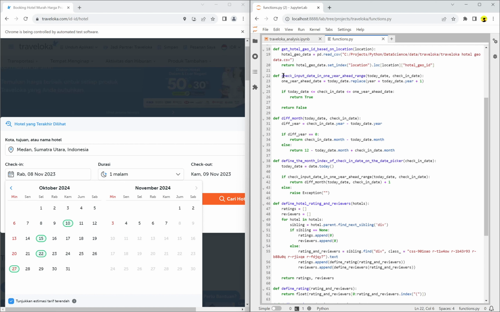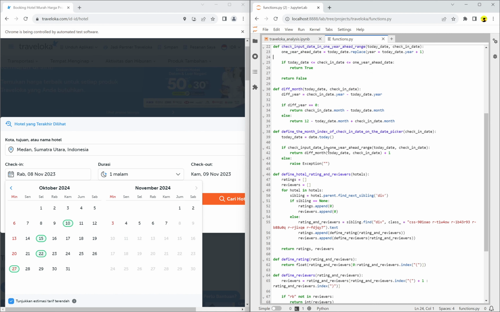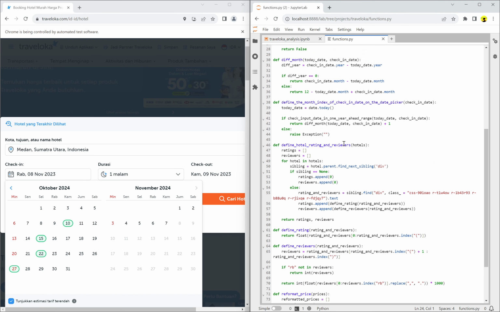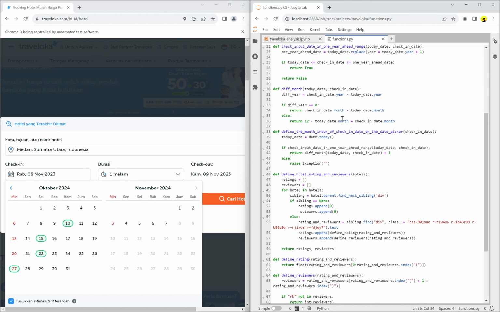So this method is just to check whether our check-in date is in the range of those options, alright? If it's true, then we're just going to go to the next method, which is the div month over here. The method over here is just to calculate from today's month to the check-in date's month we just input.